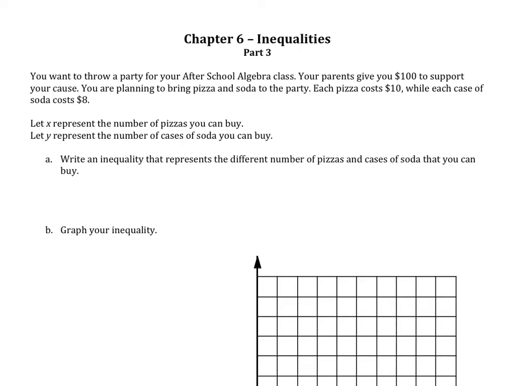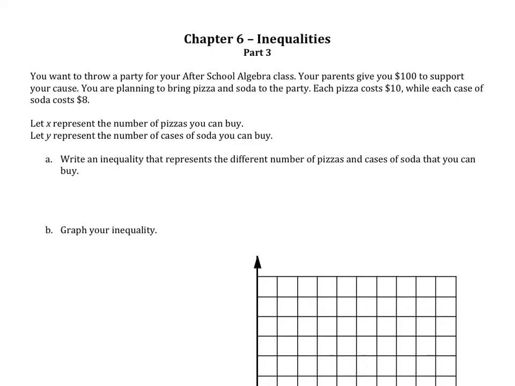Okay, welcome to the third video of Chapter 6. This is your last Chapter 6 video before going on to the examples, or the two worksheets that you will have to do. Today's video is about word problems. We're going to be doing two word problems, one together, one that you're going to do on your own. These word problems are going to put together everything that we've learned so far in algebra, and specifically the inequalities that we have done this chapter.